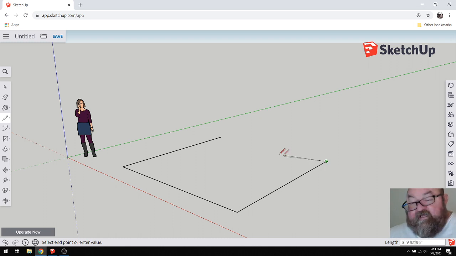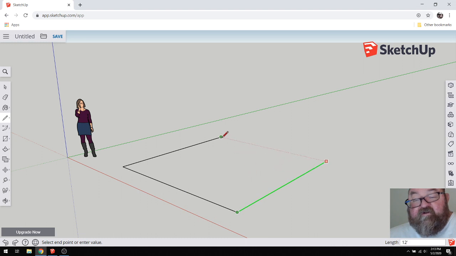Now that puts me exactly in line with that point, but I want to show you something about SketchUp, how intuitive it is. If I click on this and I hold down the shift key, you see I'm on the green axis. That's the axis I want to be on. I'm going to hold down the shift key, and that's going to lock the axis. You see, no matter where I put my pencil now, it's going to stay on the green.